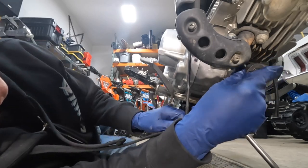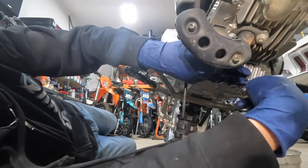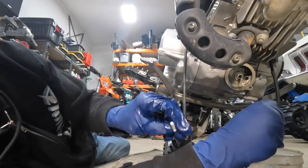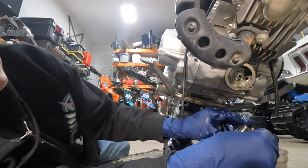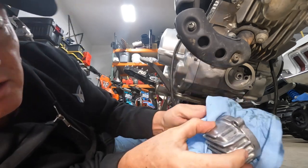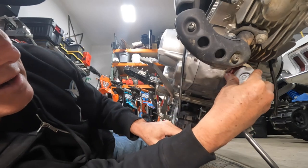Next up, let's get this filter off — 8mm. There's the old filter right there, pretty dirty actually. I'm going to get this all nice and cleaned up and clean the surface off. I already cleaned up the oil filter housing — you'll notice there's a little spring in there, so you want to make sure you don't lose that. The filter is going to sit right on that little piece with the o-ring; you can take just a little oil on that o-ring and it'll sit just like that.